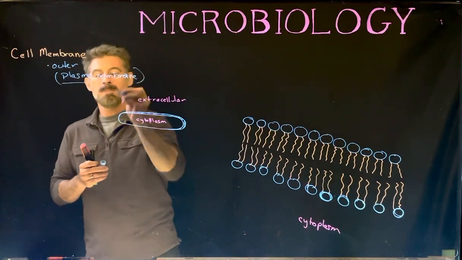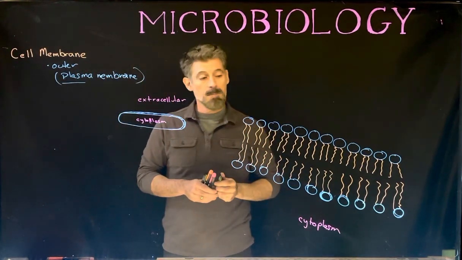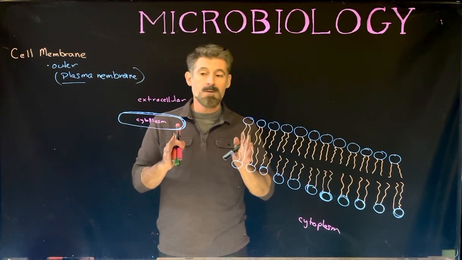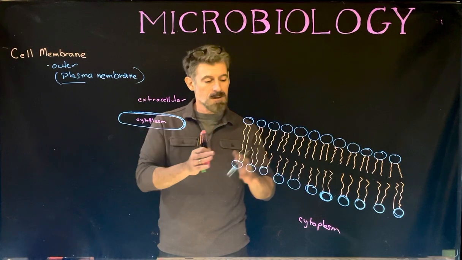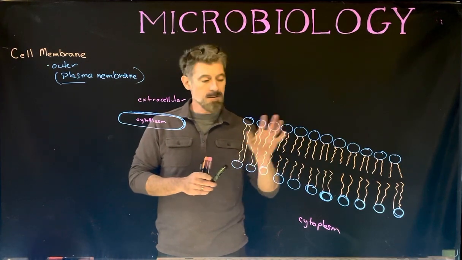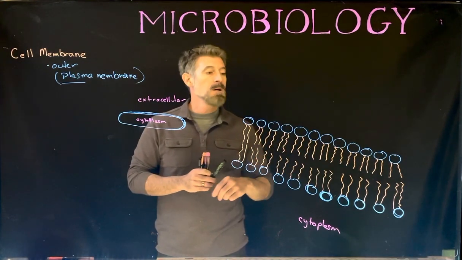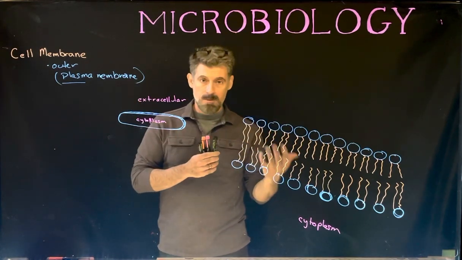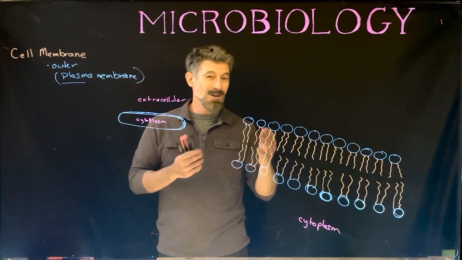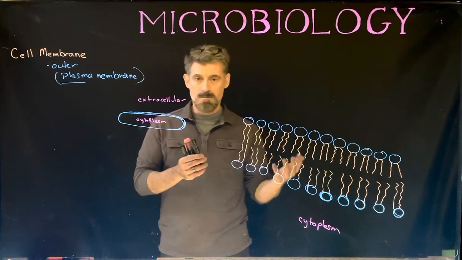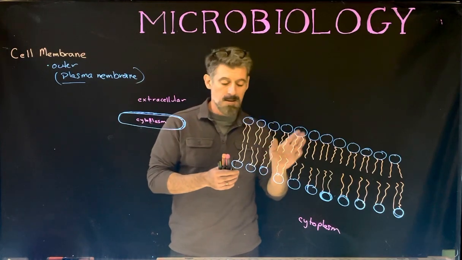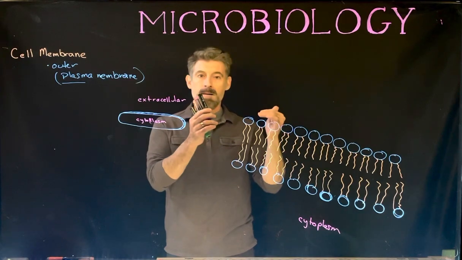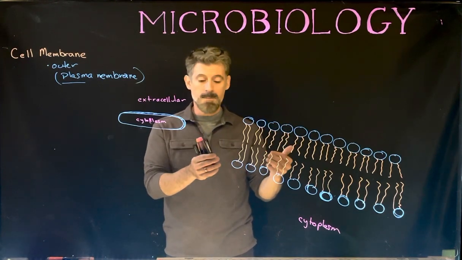So you might see it written with different terms referring to it. Some of these terms are completely interchangeable. Some of the terms refer to certain slightly different specific structures. So that's what I'm going to try to clarify here in this short little lecture and orientation. So a cell membrane itself, whether this is for bacteria, for prokaryotic cells, or eukaryotic cells, and archaea generally, although there's modifications that happen with the archaea that we'll get into later in the course, and I'll mention a few of them now, but we're mostly focused on the bacterial cell membrane.